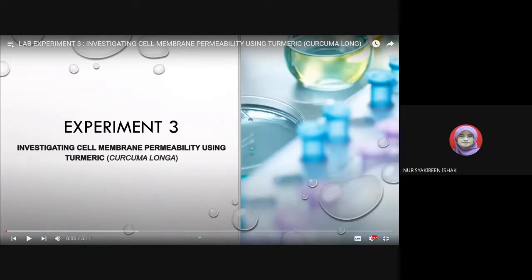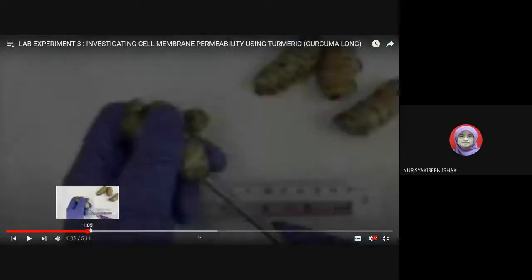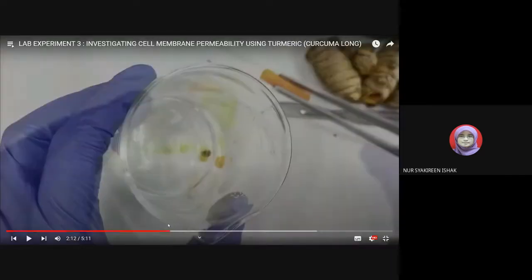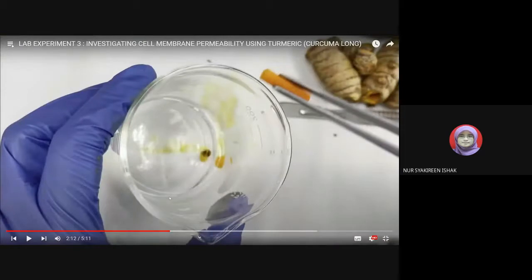Okay, so in the procedure of the experiment, you have to prepare cylinders of turmeric, and then firstly you have to immerse the turmeric in distilled water. Okay, so bila awak tengok kat dia punya procedure ni, saya just rewind back. Okay, fast forward. Okay, so you are preparing the turmeric cylinder using the cork borer. Okay, and then on this stage you are going to immerse first the turmeric in distilled water.